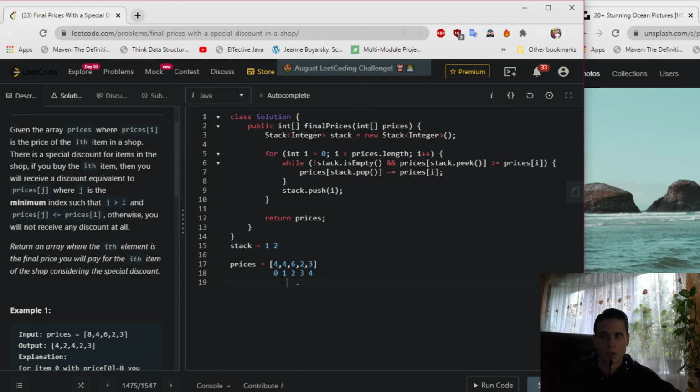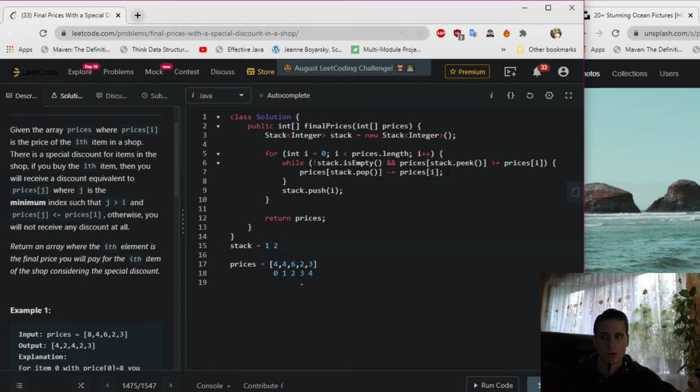Then we go here, and we can see that stack is not empty as well. And here, 6, which is at the position of 2 right here, is greater than 2.